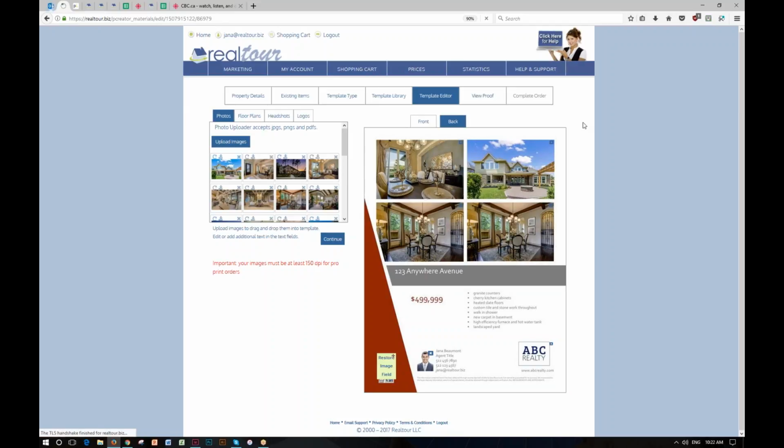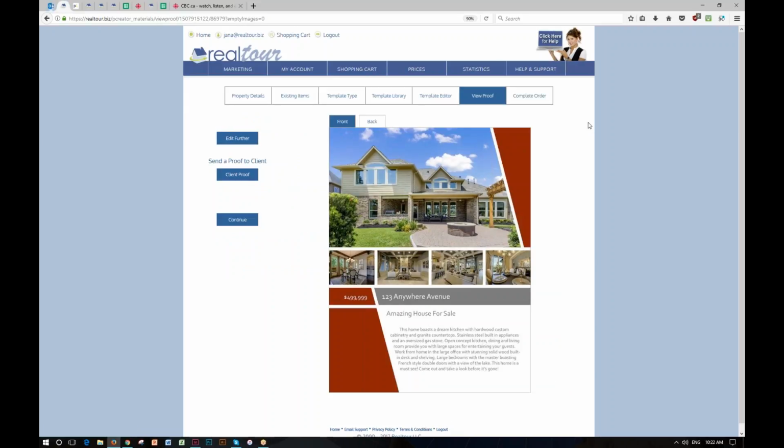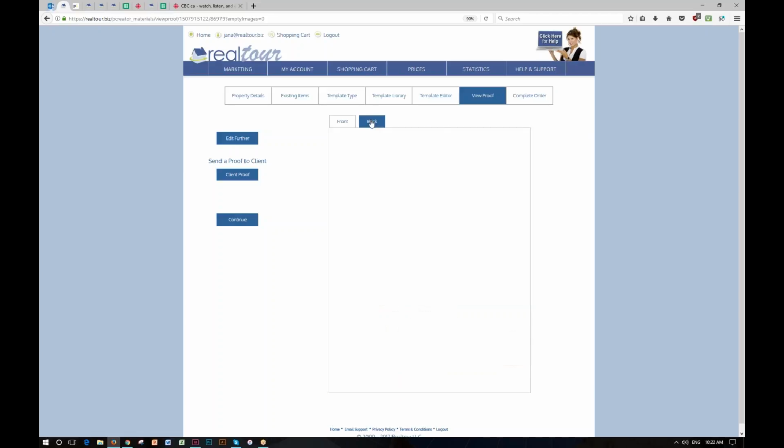Okay, template editor. When we're done, we go to a proof page, just like we did with the e-flyer. And the same thing, take a few minutes to proof this. It's not as dire because you're not emailing this out to people. If you were to print this out at home and notice a mistake, it's not the end of the world. You can come back and fix it and do another print. However, you don't want to spend money getting like 1,000 printed in full color and then you see a mistake, right? That's no good. So you've got your front and your back you can look at.